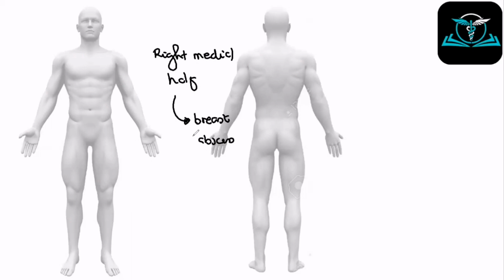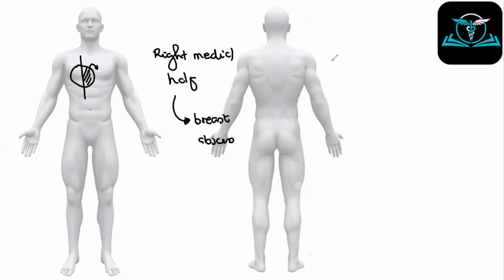Which of the following lymph nodes will be likely enlarged? The principle here is that, yes, it is true that the part of the body above the umbilicus is drained by the axillary group of lymph nodes. But because the right medial breast is the one which has the abscess, by exception, we are saying that that is drained by the internal thoracic lymph nodes.